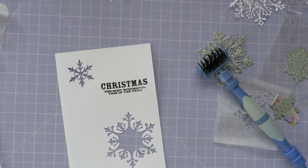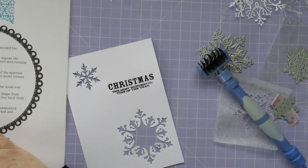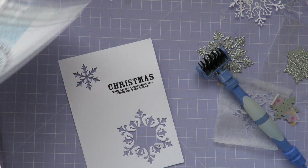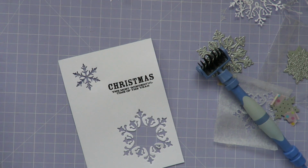I'm going to stick a piece of Stick It paper, which is double-sided sticky paper, onto the back of each of the snowflakes, so that when I come to embed the next snowflake into it, it will stick really nicely.